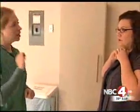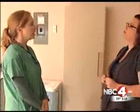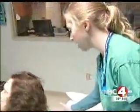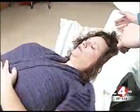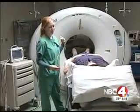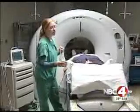She's nervous because... Family history of heart disease? Yes. What kind of family history? My dad had 2 heart attacks within a month after his 56th birthday. That's pretty young, yeah. And my grandfather dropped dead at the age of his early 70s. But she's hoping this scan, these machines, will clue her in to some small chest pains she's had over the past few years. After removing any metal jewelry, she's in place for the test.